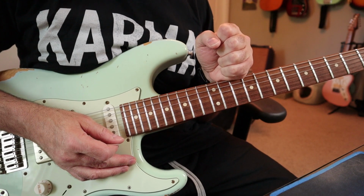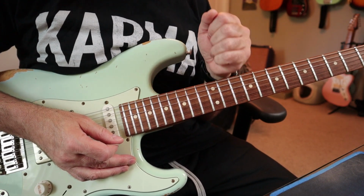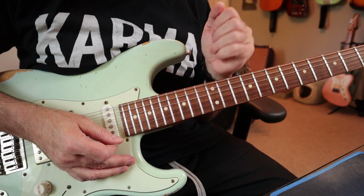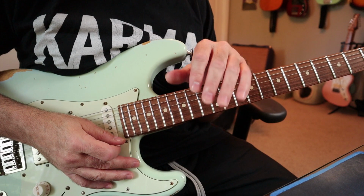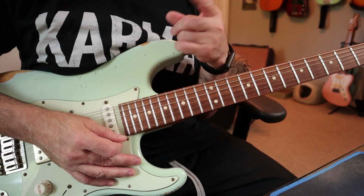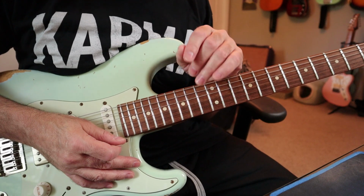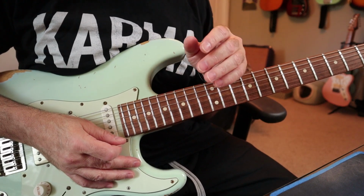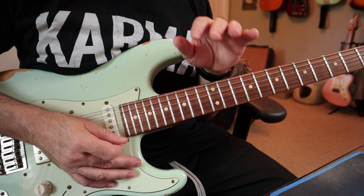You really have to try to lock in with that snare drum. This is a great learning exercise to make sure that you're listening to the drums and you're not just playing along. Lots of times as guitarists, we're guilty of listening to ourselves and not listening to the rest of the band play. It's very important to try to lock yourself in to the drums. And in order to do that, don't be afraid to first start again with just listening to the drums and counting.